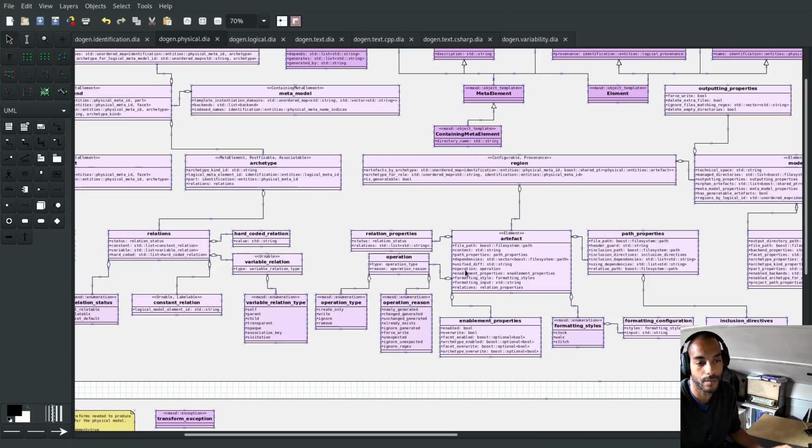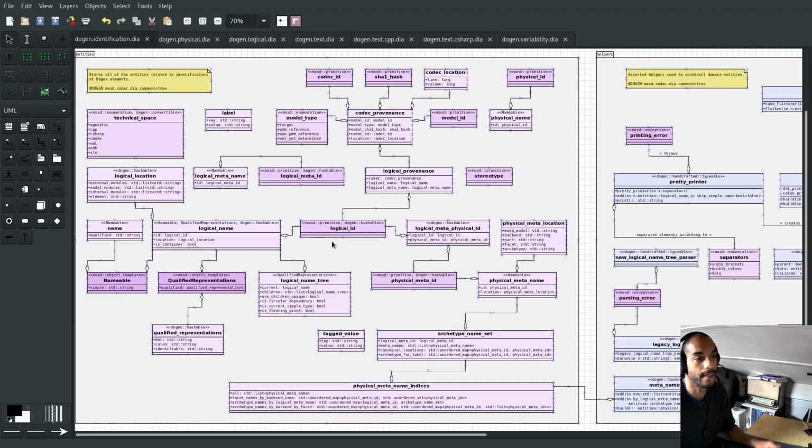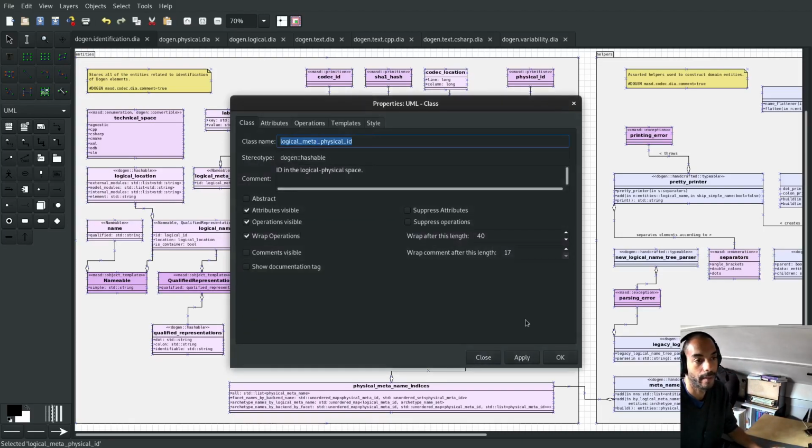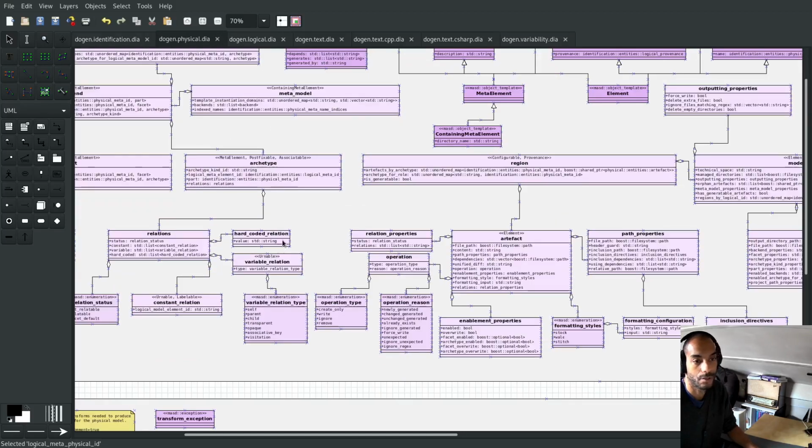So what we're going to do instead is forget a little bit about the end use case, because I think that's quite hard to picture in your head. We will skip that for now and just focus on solving the current problem at hand, because I think that's going to help us visualize the end result a little bit. And I think the easiest solution for the current problem is to just have a container just like this guy here that gets generated, and now we'd have a good name for this map, well, this key here you see in this map, and that is actually a logical metaphysical ID. So what we can do is create these logical metaphysical ID entries, and I also believe that a region should have a logical metaphysical ID. Now I think it doesn't.